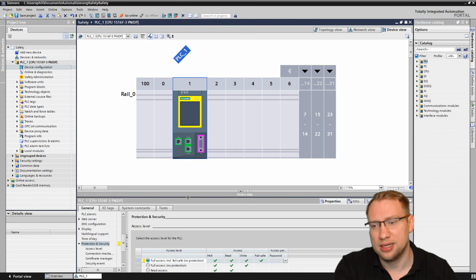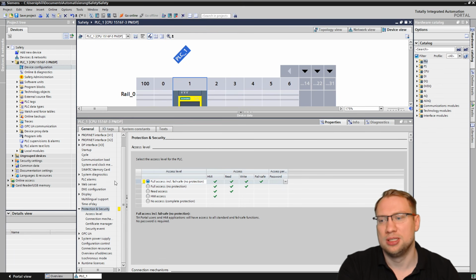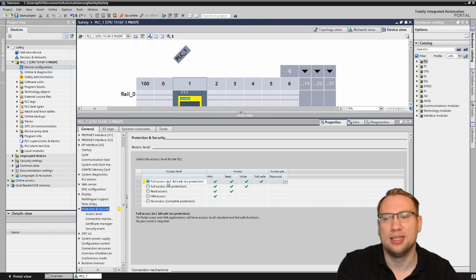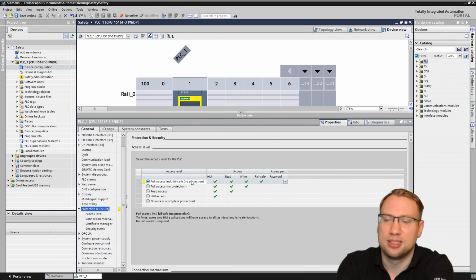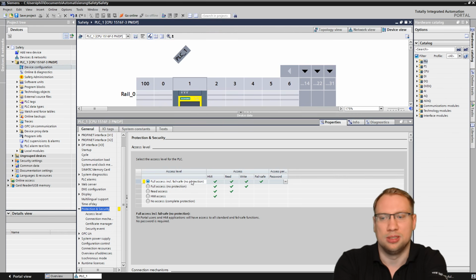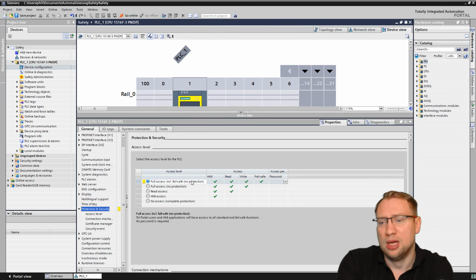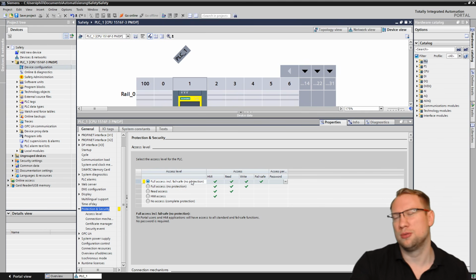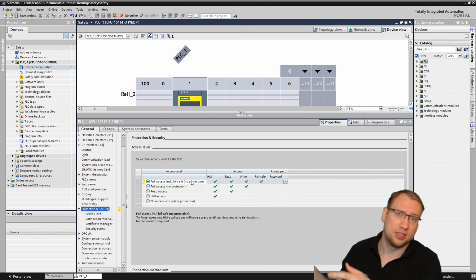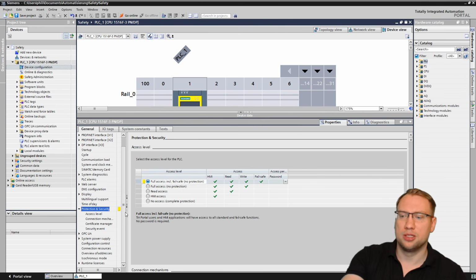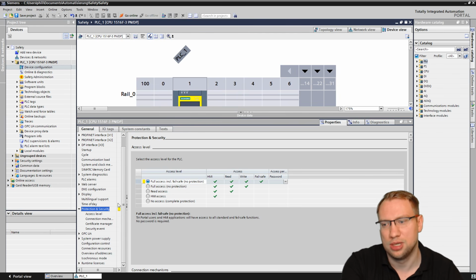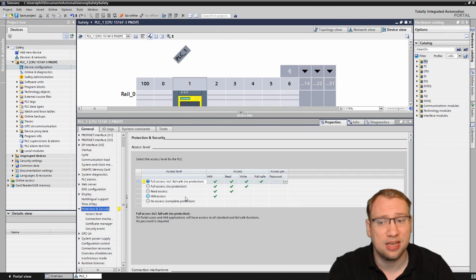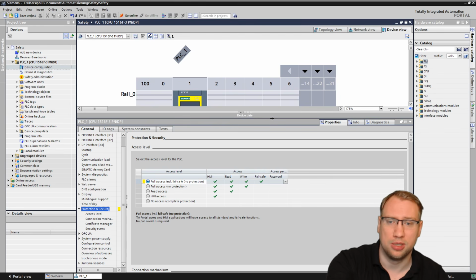There's not much I am going to add, except if you go to the properties of the CPU, you can set an additional password. The highest level of password you can set is the fail-safe password, the F password. I've talked about passwords and protection in other videos, so I won't really dive in there, but that is why we have that little yellow flag right next to passwords, to security and protection, because we can set a safety password, the highest level of passwording.